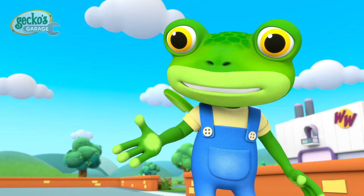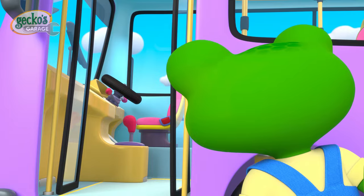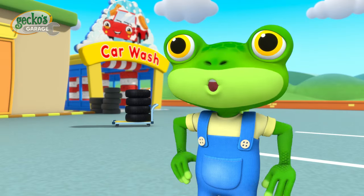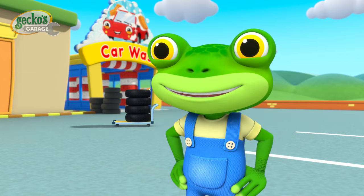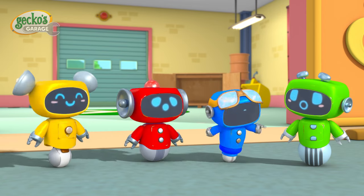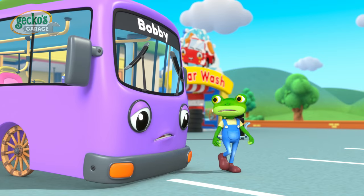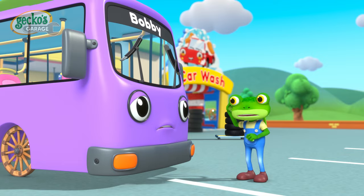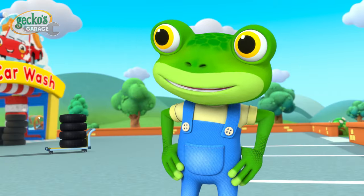Bobby's wonky wheels are all wrong. Steering screwdrivers. That's not supposed to be there. Never mind, mechanicals. Everyone makes mistakes. Sorry, Bobby. The right wheels rolled away when we weren't looking. Let's get you back on the road.